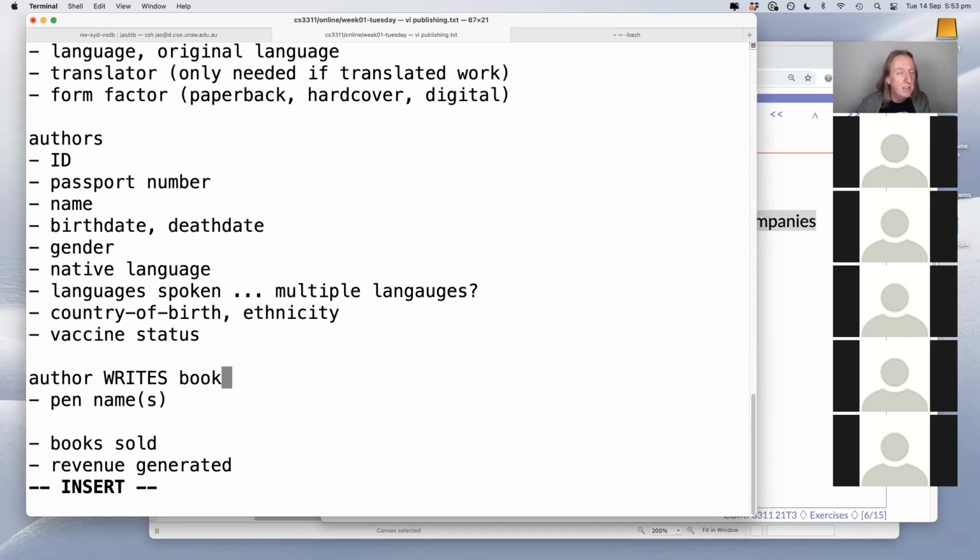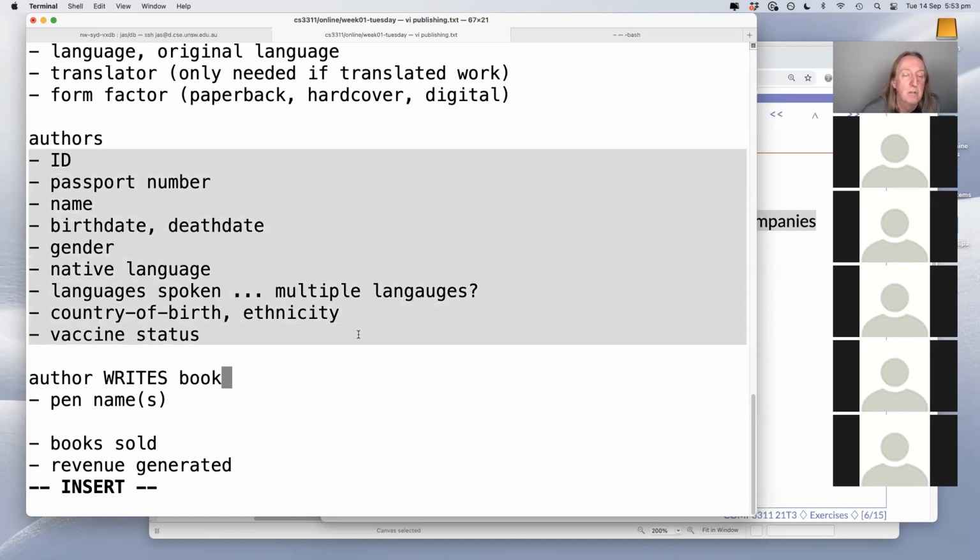I don't think everything else up there is unique to the author and not associated to whether they write a particular book or not. That's an important thing too, that all of these properties that we've got here are directly related to the author and they don't come about because of some other relationship. But the pen name does.